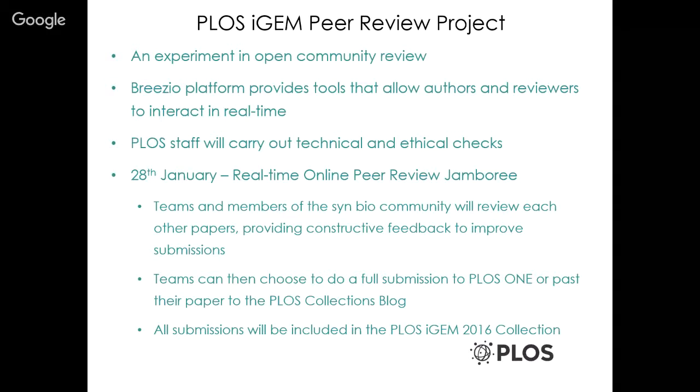Once the event has taken place, all the teams will have 1 month to revise their papers, to take into account the feedback they received, and to update their submissions according to that feedback. And then you have an option, and we'll send more information at the time, whether you'd like to do a full submission to PLOS One. And obviously one of the requirements there will be meeting the publication criteria of the journal. And that's one of the things we'll be looking at in our technical checks of the papers.